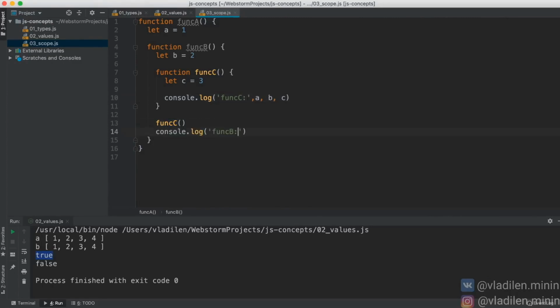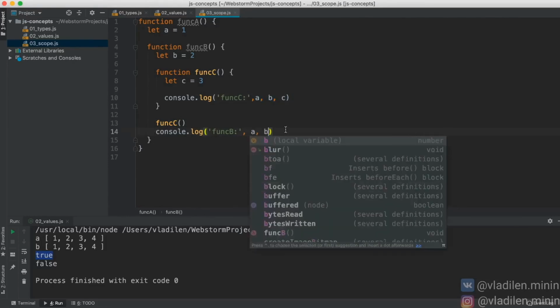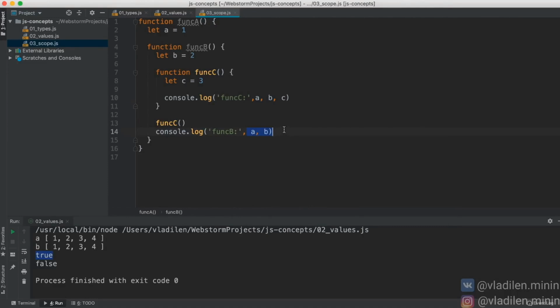Here, I will output not 3 values, but only a and b because, in this case, we no longer have variable c as it is declared only within the scope of function c. You will confirm this shortly. Similarly, for function a, I also call function b and log func_a to the console, where I will display variable a. Same situation applies here. Variable c is not present in function a.